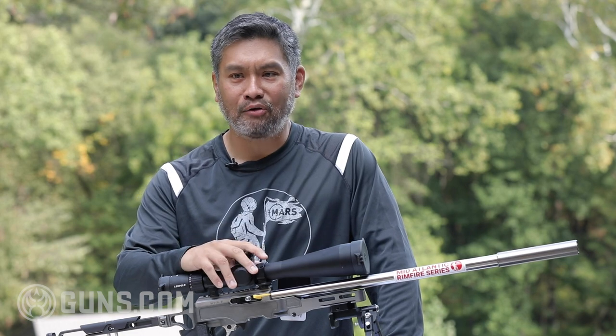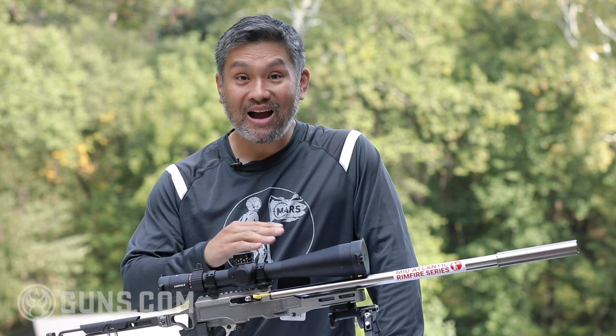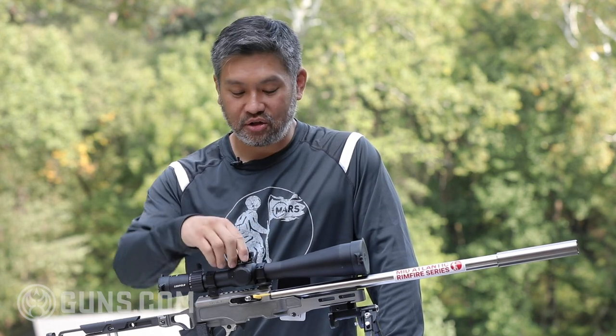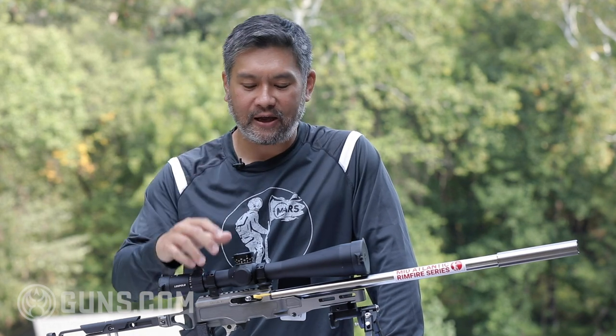So when you're moving around, either in a stage or when you're packing it in and out of bags, your dial doesn't get bumped. It actually gets locked into place so that the dial can't turn unless you do something specifically. A lot of scopes nowadays, what you do is you pull it up to unlock it and you push it down to lock it.